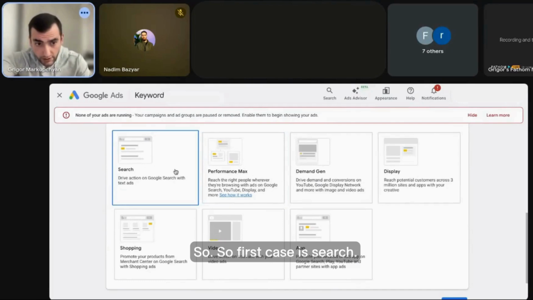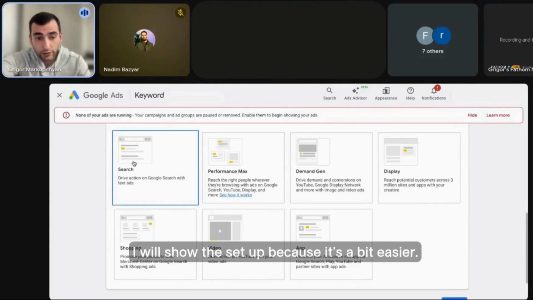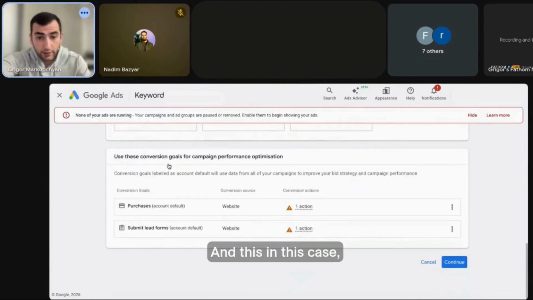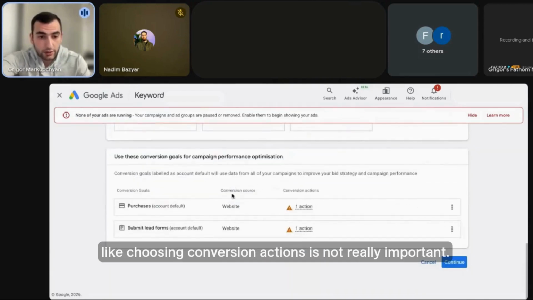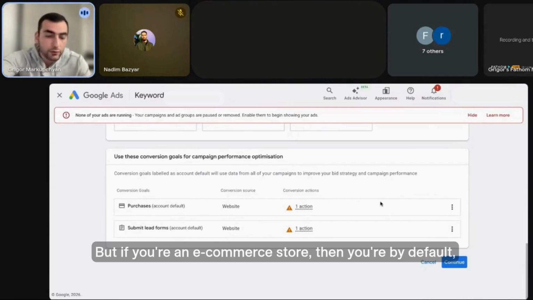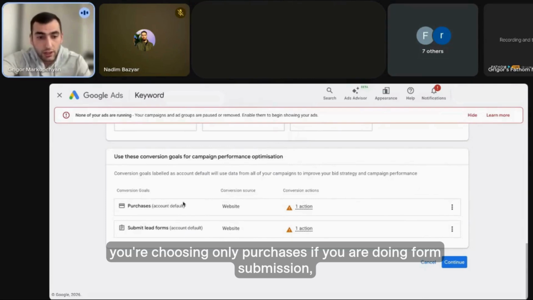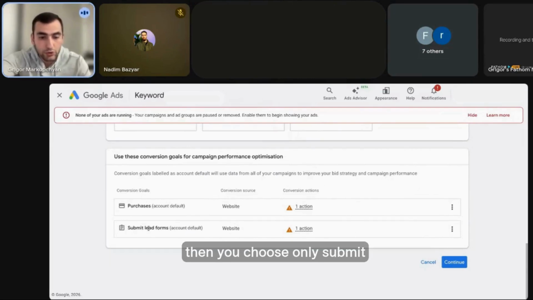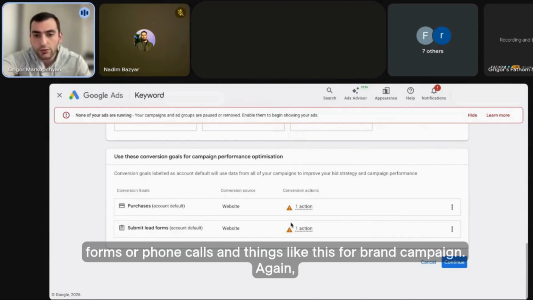So first case is search. I will show the setup because it's a bit easier. In this case, choosing conversion actions is not really important. But if you're an e-commerce store, then by default you're choosing only purchases. If you are doing form submission, then you choose only submit lead forms or phone calls and things like this.